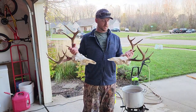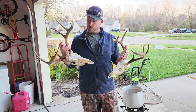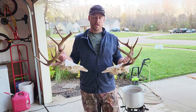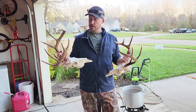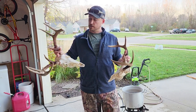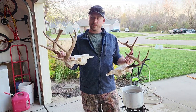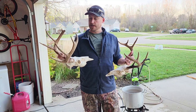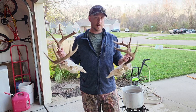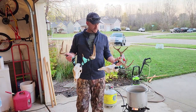This is what the skulls look like after boiling in just water and OxiClean — they look really good right now. They're going to get that nice white appearance once I dip them in the peroxide solution. Tomorrow we're going to seal them up, and I'll have to do a little bit of color restoration on some of the horns because they were sitting a little too far in the water. With bigger racks it's kind of hard to avoid, but I can color them up and make them look just like brand new.